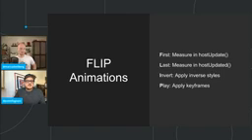First, last, invert, play. First, the thing you're going to do is you're going to measure the thing you want to animate. And we have a callback for that now in host update. Last is the last state of the thing you're going to animate. Well, we can measure that after the render. So after you've rendered the new state. But we get to go before there's actual paint here. So then what we can do is we can apply the inverse styles and basically move the element back to the initial state. And then we apply keyframes, which are going to animate that element into the end state.